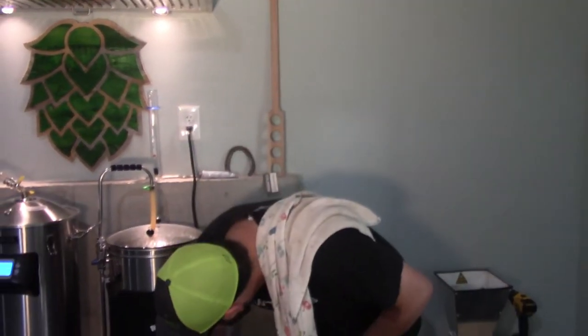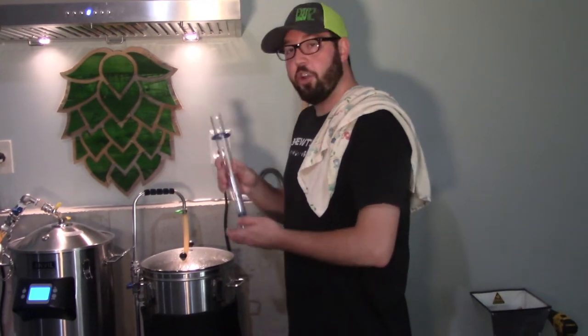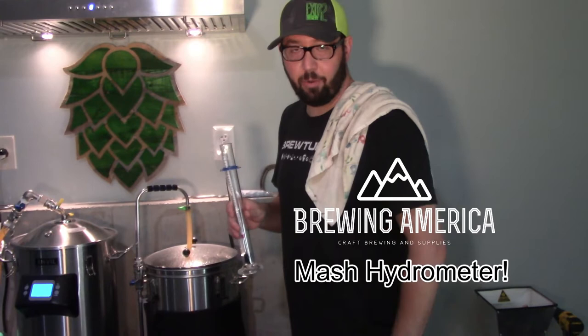All right, we've completed a 60-minute mash and a 10-minute mash out at 170 on the hefe, what's gonna be an orange hefe. So I'm gonna pull the malt pipe, turn this up to boiling temp to get it ready to go. Then we're gonna take a gravity reading with our new Brewing America mash hydrometer that's calibrated at 160.